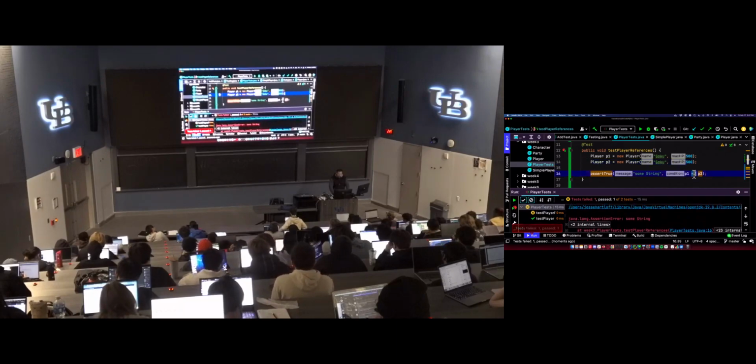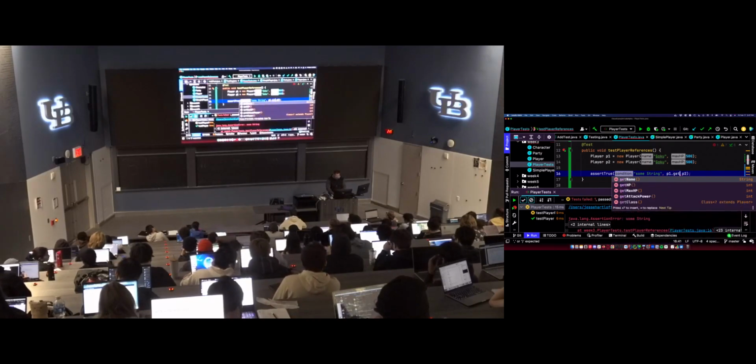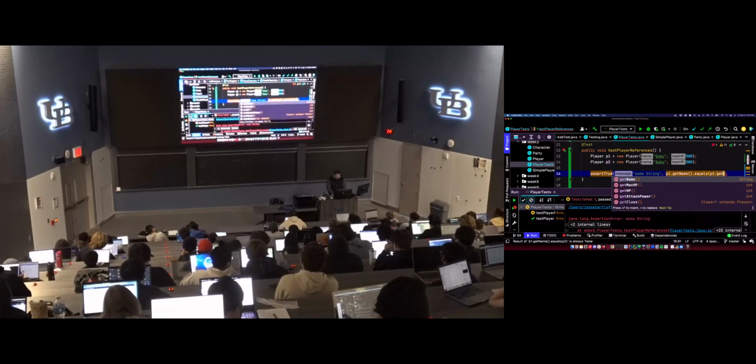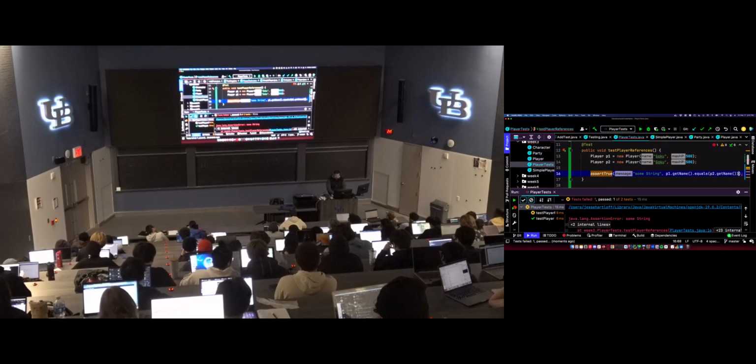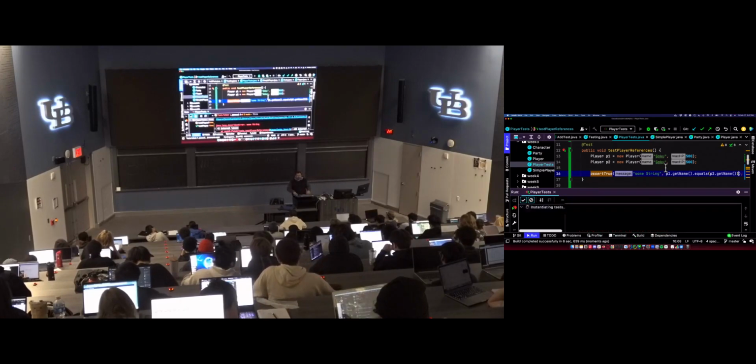So if we want to check these two objects, we're going to have to add some extra logic here. One, we could write an equals method, but we haven't done that yet in this class. So what we'll do is access each variable. Let's do getName.equals. Always use .equals for your strings. P2.getName. And that should pass. We're going to check the actual values of the objects, not the values of the variables storing the references to those objects.